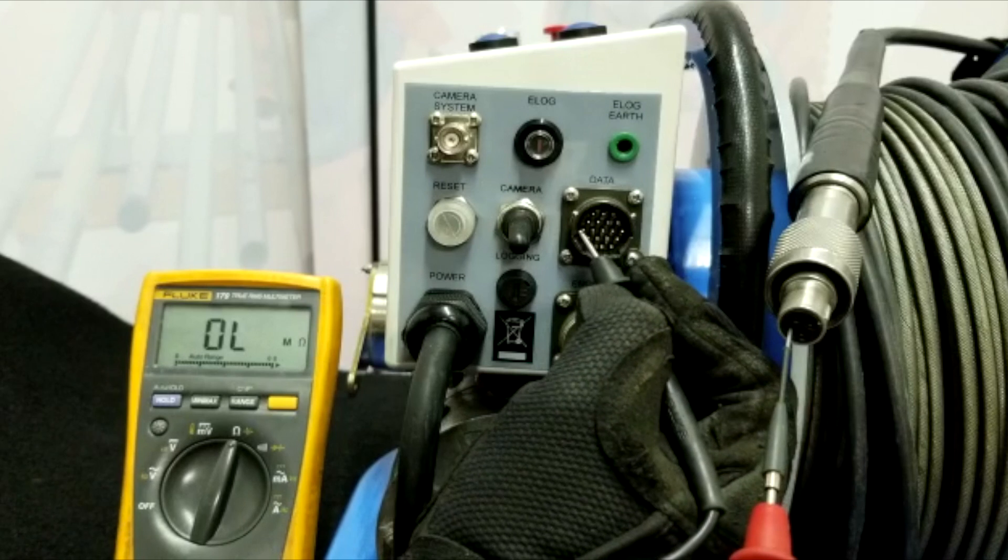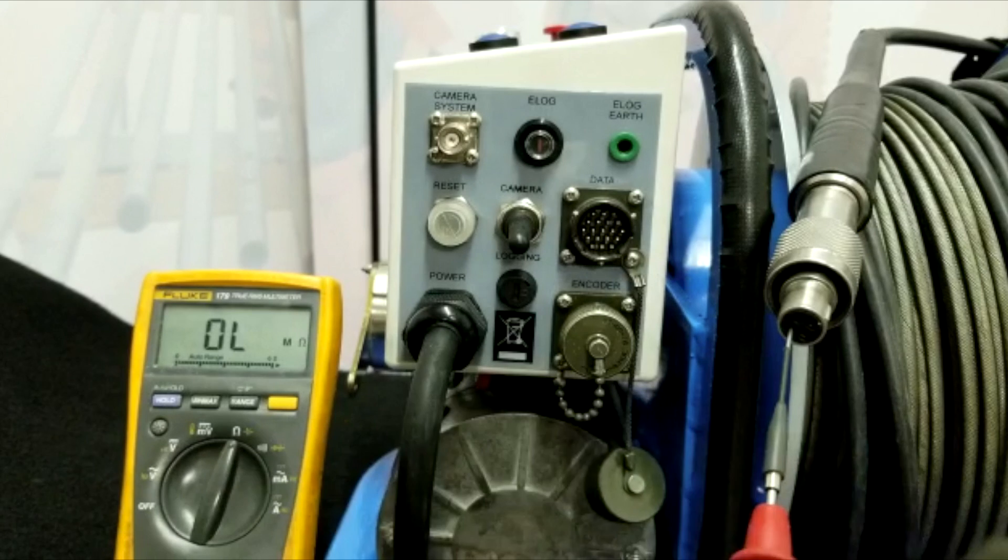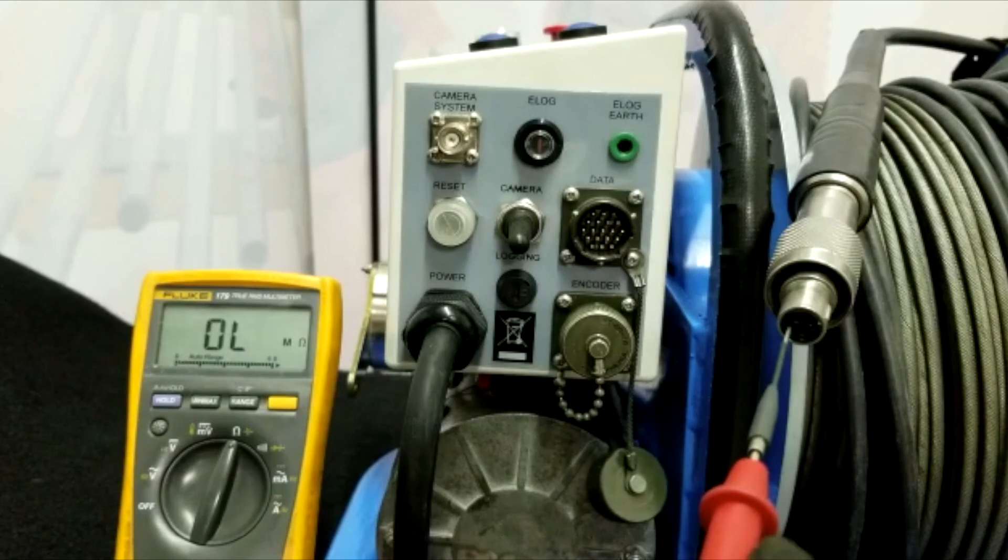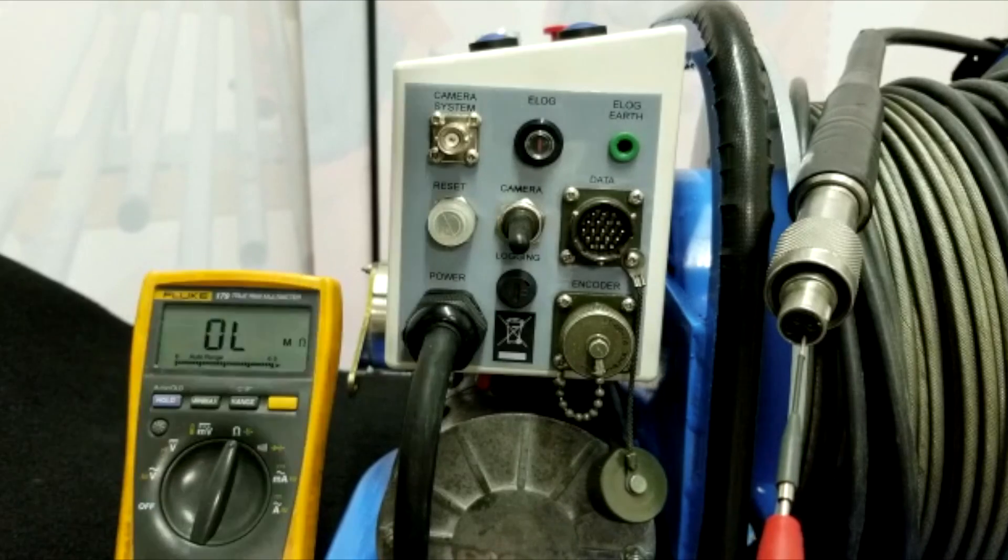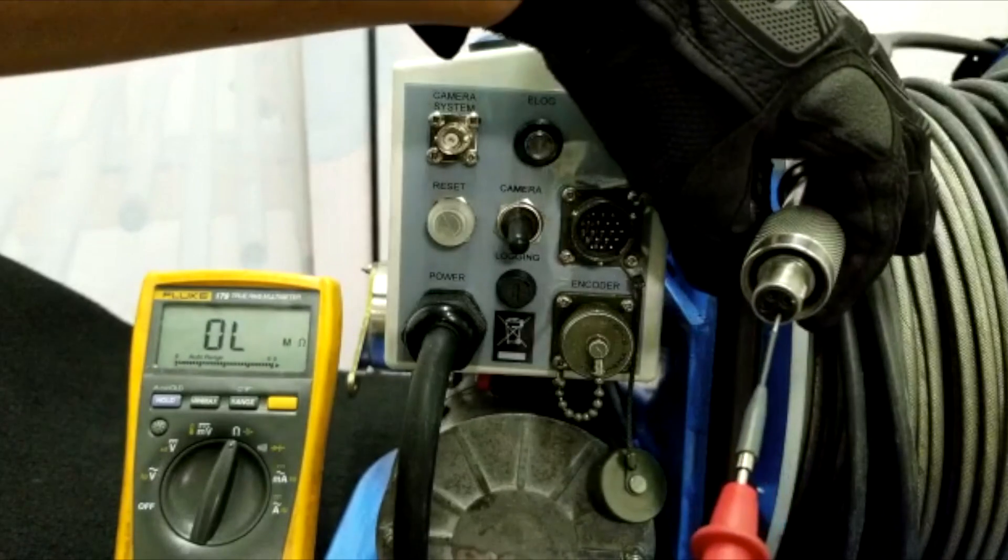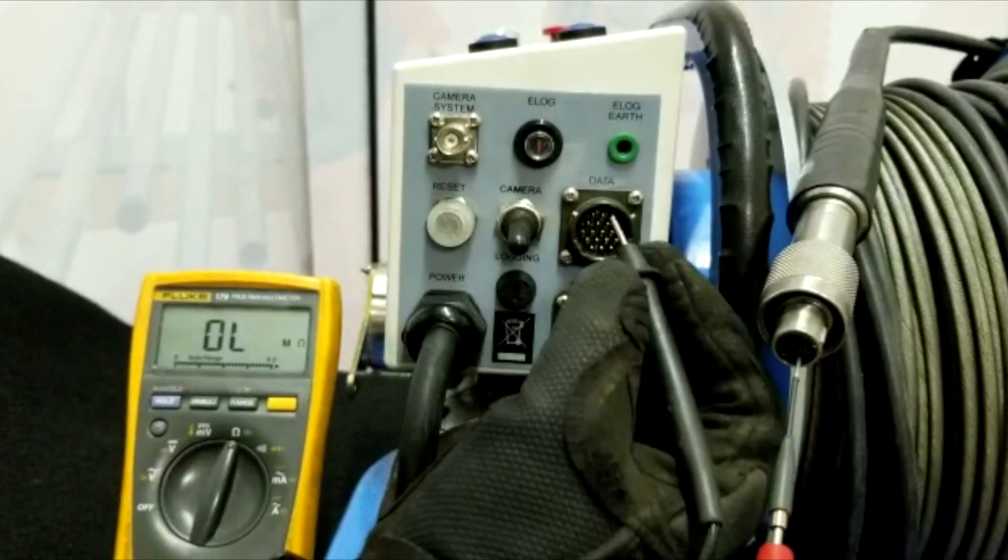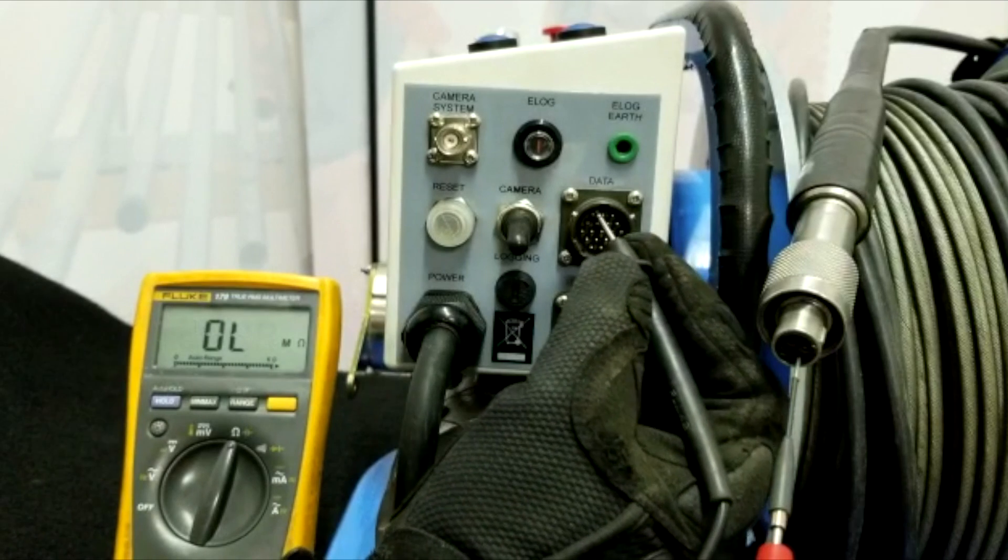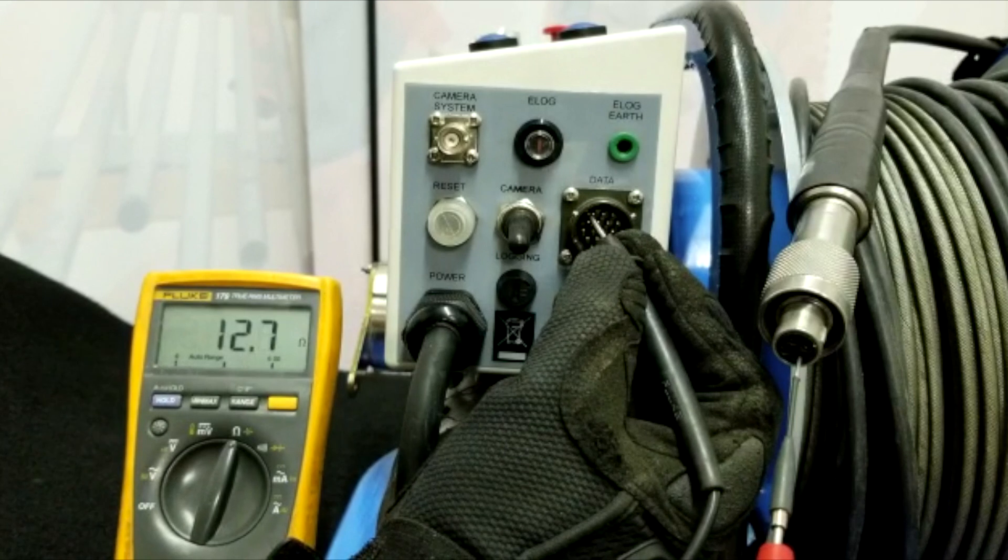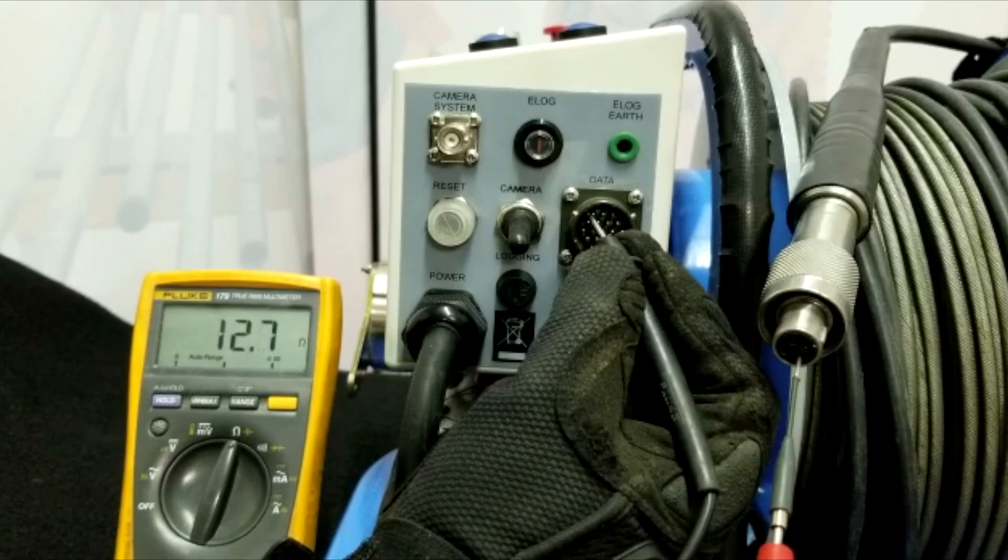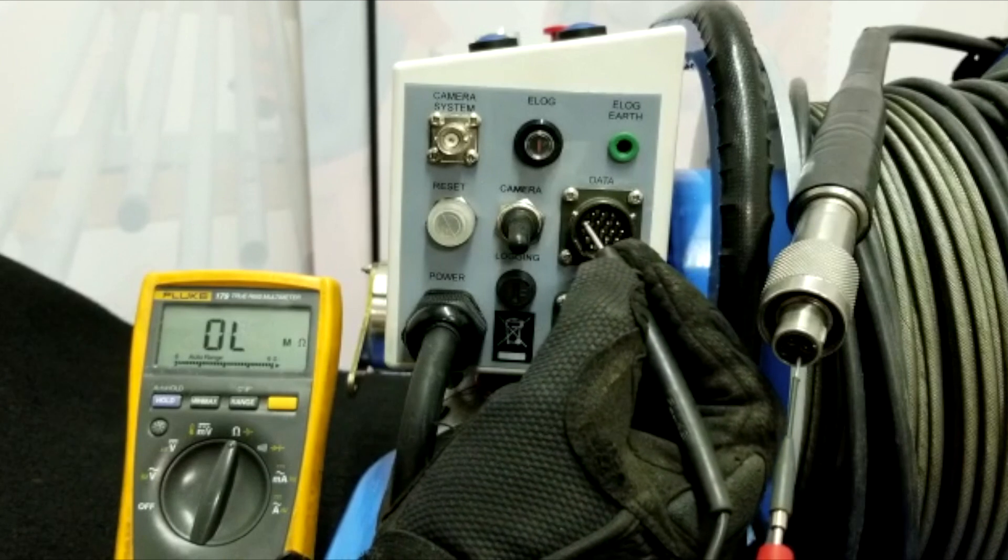Last one but not least, Kilo, got nothing. And we move from the cable head to our pin number four. There you go. Pin four against Bravo, Alpha, Mike, there you go, we got it, 12.7. And Lima, nothing. Kilo, nothing. That's very good.